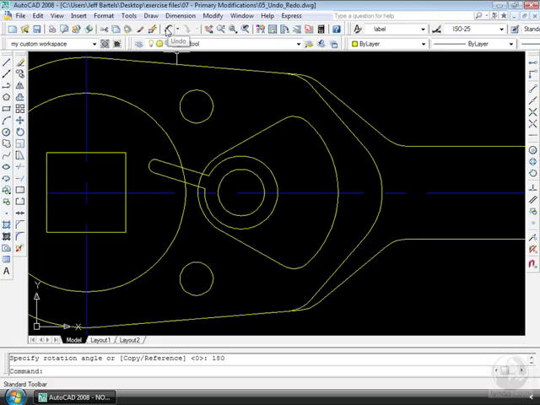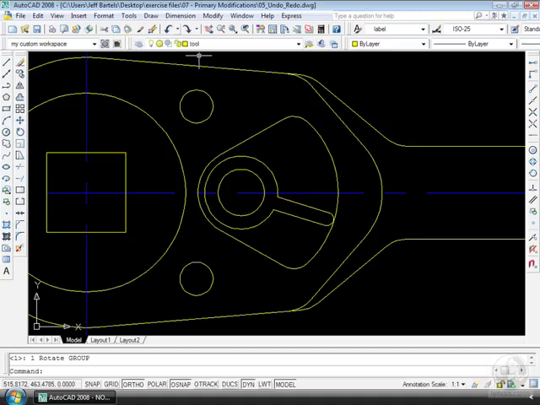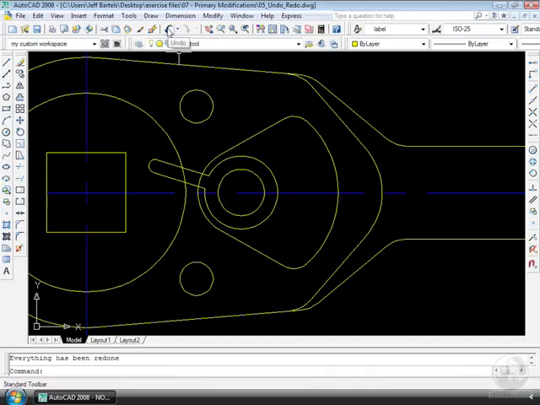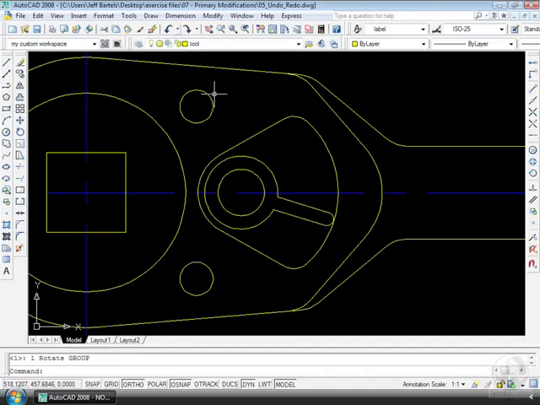Notice when I click undo to back up, my thumb switch goes back the way it was, and now we have access to the redo command. If I undo a command and then decide that I didn't want to do that, I can always put it back by clicking redo. Notice if I click redo, it'll go right back the way it was. A redo can only follow an undo. So let me click undo again to put it back. It's back in its original position.